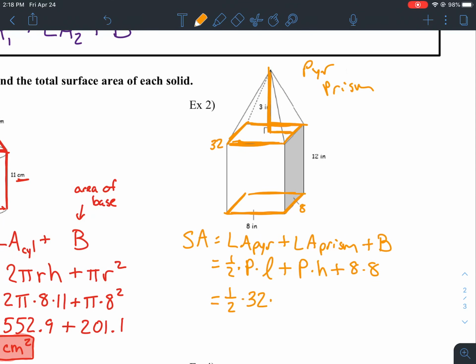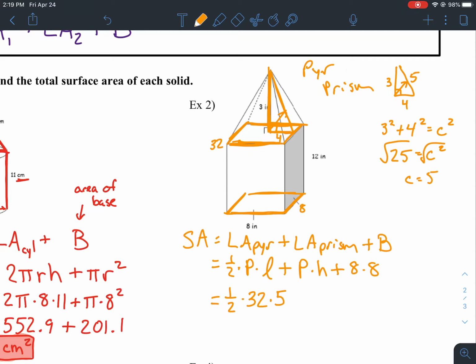So it's 3 up and down, straight side to side. Remember, the entire side of the pyramid is 8, so we want half of that, 4. And what that'll allow us to do then is our Pythagorean theorem. So just to kind of redraw, 3 up and down, 4 side to side. We want to know what this piece is. 3 squared plus 4 squared equals c squared. 3 squared plus 4 squared is 9 plus 16, which is 25. And we square root both sides. This missing side is 5. That is my slant height.